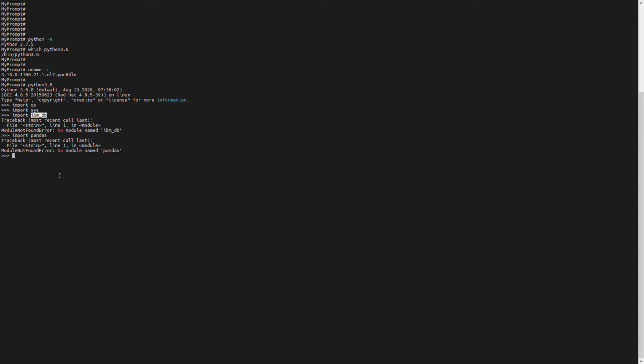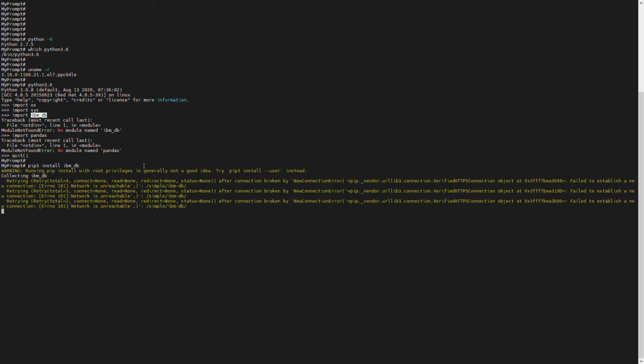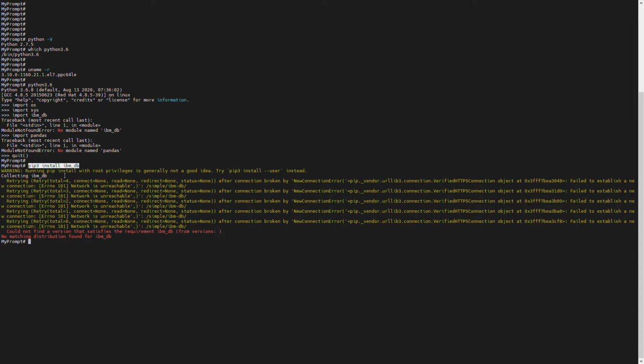If you wanted to install it on a machine with internet, you can very well do pip3 install ibm_db. If your server has internet connectivity, it will get installed. If you have CentOS, this is the command.